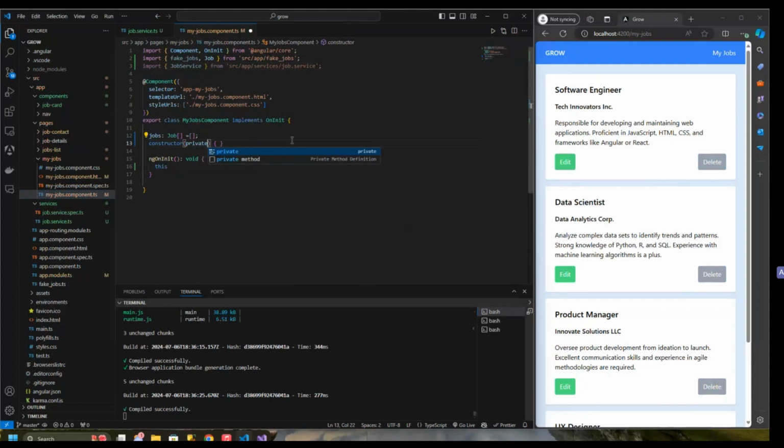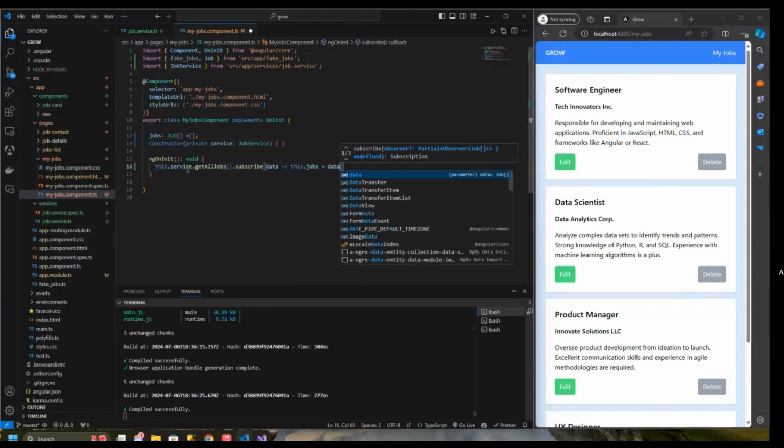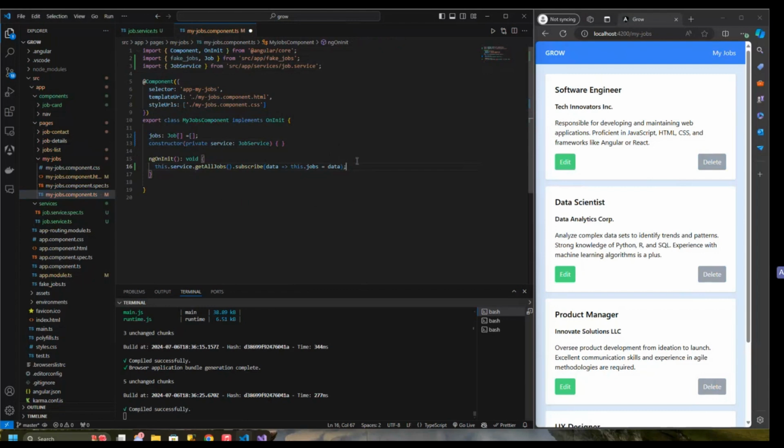So we use dependency injection to call the job service. Here we say this dot service dot get all jobs dot subscribe, use a callback function to assign the returned data to the jobs array.